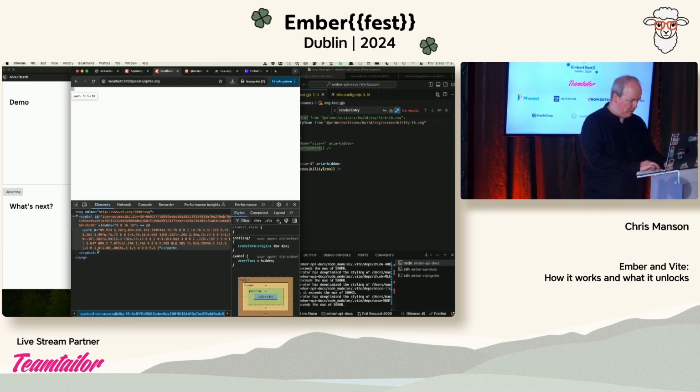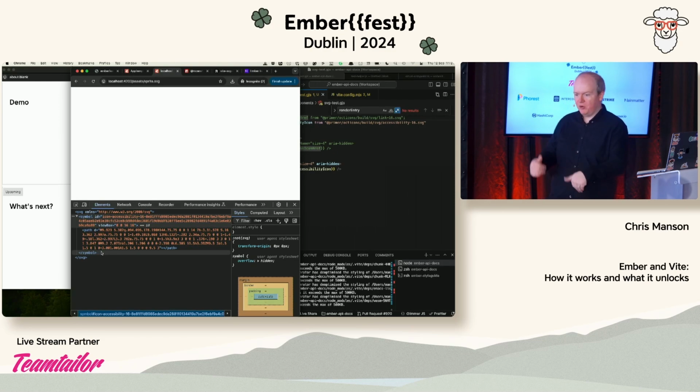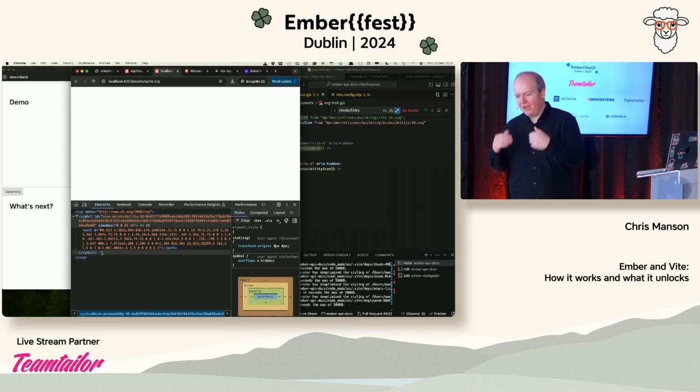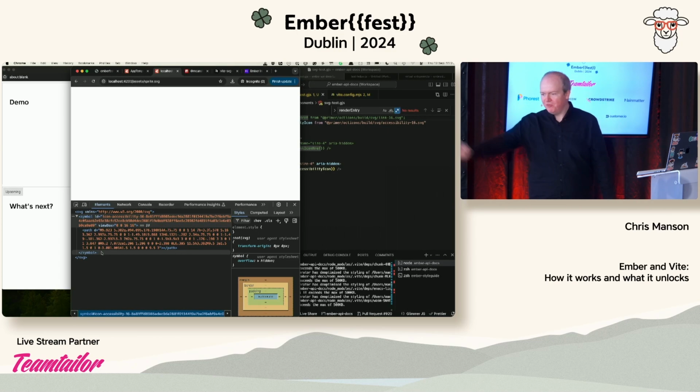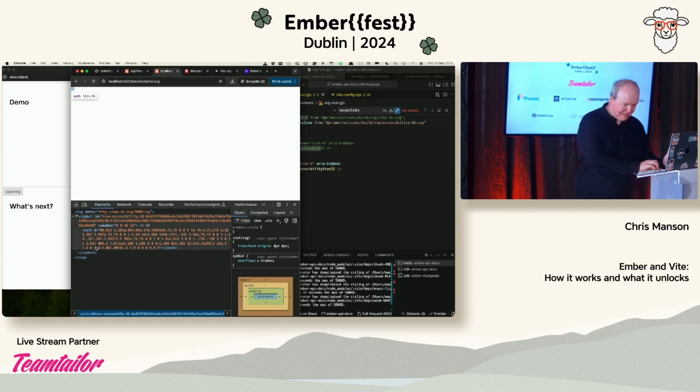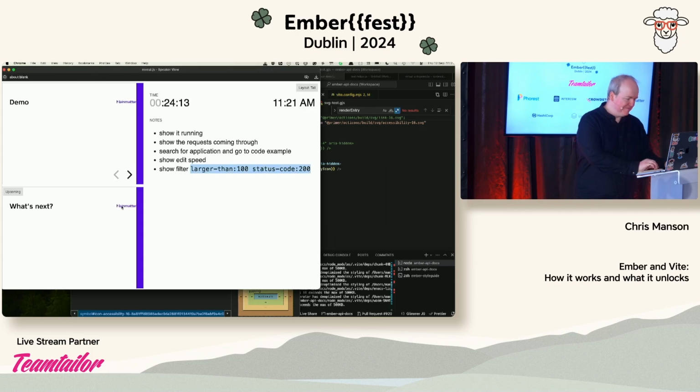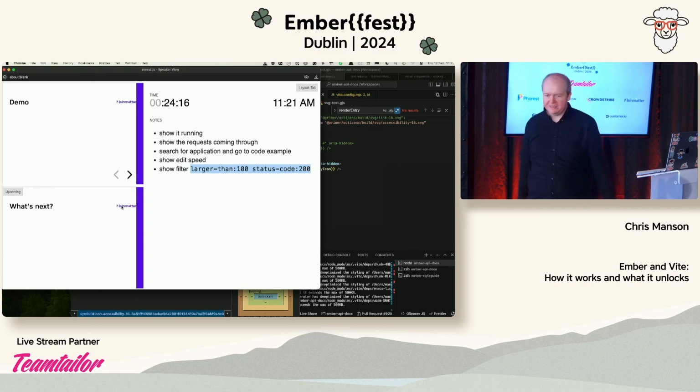There we go. And now the sprite only has one item in it. So it only populates the sprite with the SVGs that are actually being used by your app. And that's nothing to do with Ember. That's some rando who made a Vite plugin for their Remix thing. And that is really what this whole effort has unlocked. Okay, that's the demo.